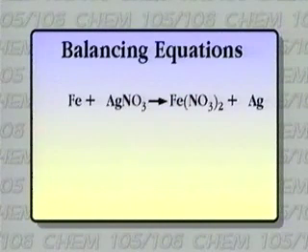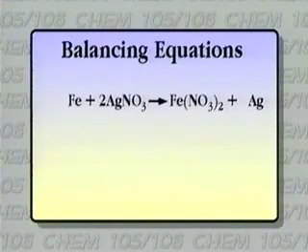We have 1 iron atom on this side and we have 1 on this side. So the irons are balanced. We have 1 silver on this side and we have 1 silver on that side. So it is balanced. But if we look at the NO3, again we can look at it as a group, because we see that it's all as NO3 over here. Or we could look at it as just individual nitrogens. Either way would work. We have 2 nitrogens over here and only 1 over here, so we would have to put a 2 in front of the silver nitrate to get my 2 nitrogens.